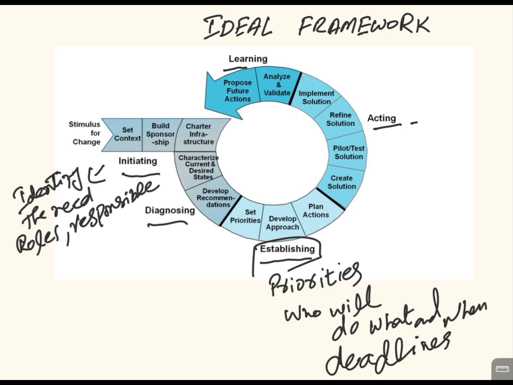Now the next phase is acting. What happens here? Implement the solution. So now we are going to implement the solution, right? Start development, upgrades, testing, run pilot tests, small scale testing before full deployment. Refine the solution, fix issues found during testing, right? Once you implement and perform testing, you will find some issues that need to be fixed along the way. Refine the solution if you find some issues while performing testing.